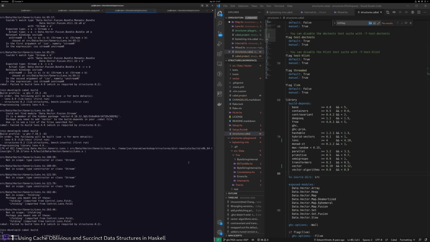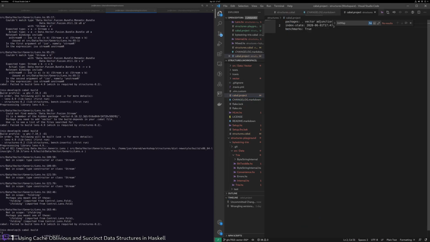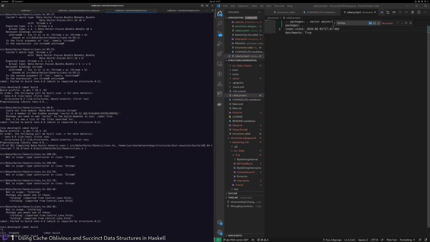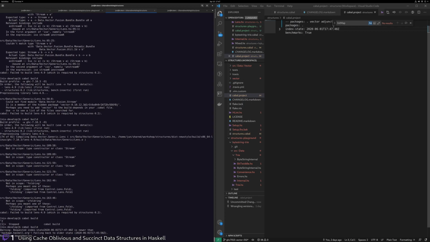And so if I do that, well, let's do it by also saying that we're only getting the vector, or only getting the local package now. And let's see how far we go with that.